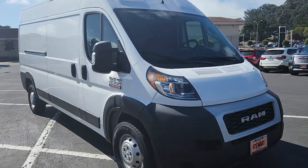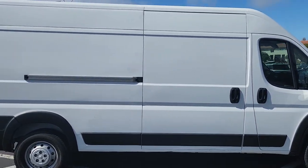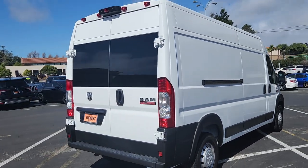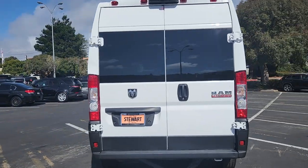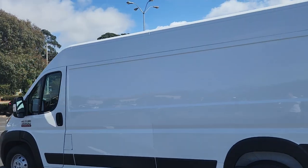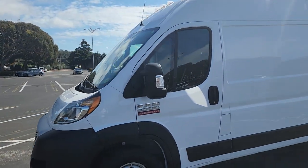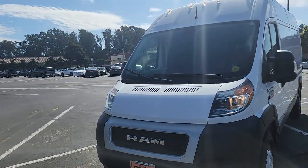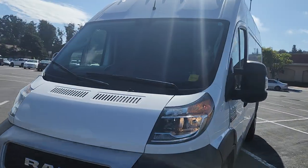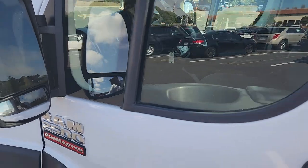Okay, here's the look from the outside. This is a 2021 Ram 2500 Heavy-Duty ProMaster and it has super low miles at 18,000 and some change, which is extremely low for these types of vehicles, just because commercial vehicles are used for work and these things almost never stop running.